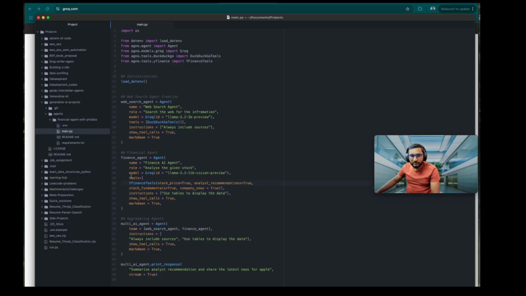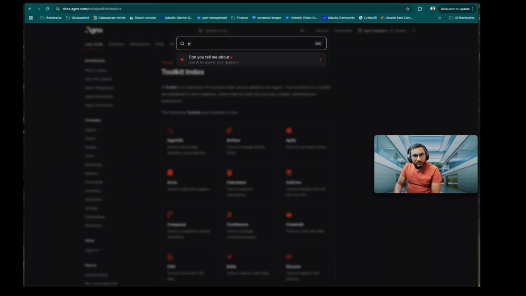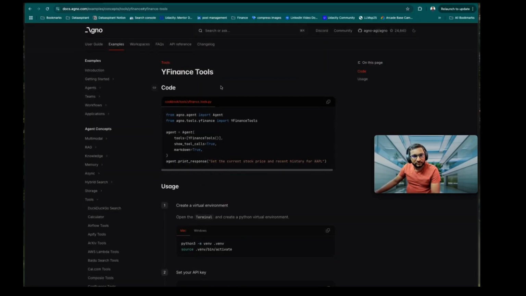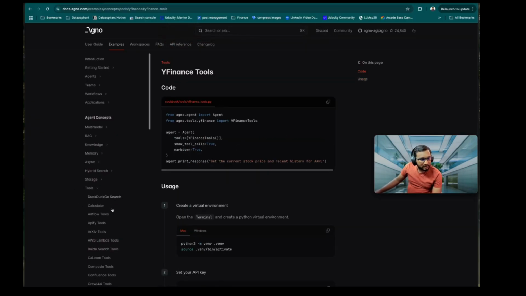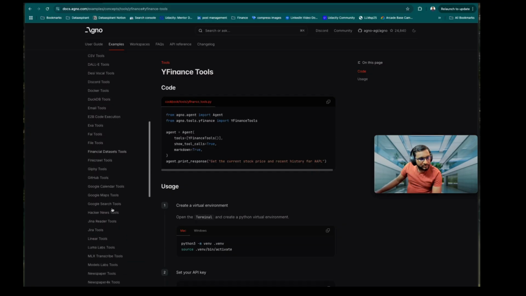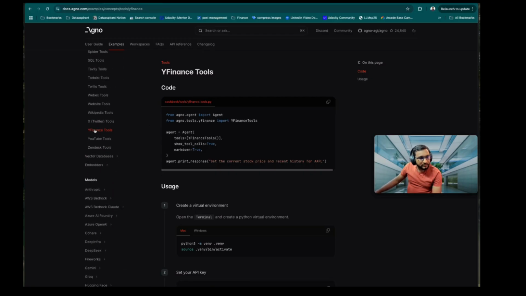So how will you know these tools and these parameters? Go to the Agno documentation again. Let me go to the YFinance tool. If you see here, you will get to know what parameters it has.